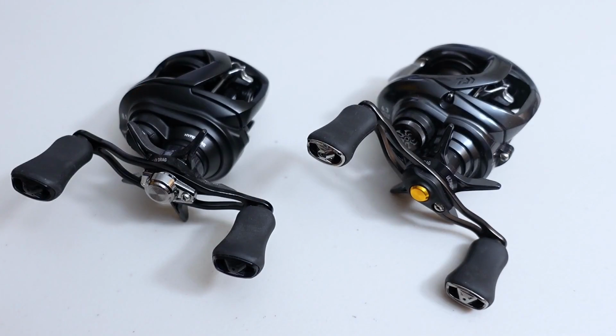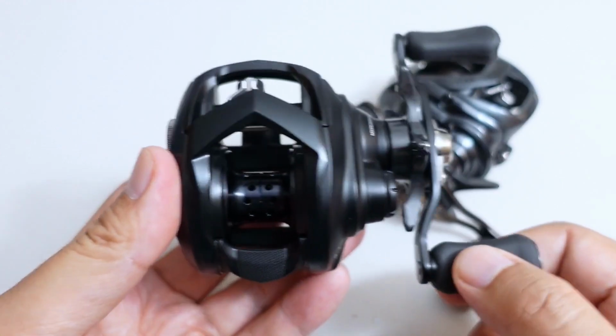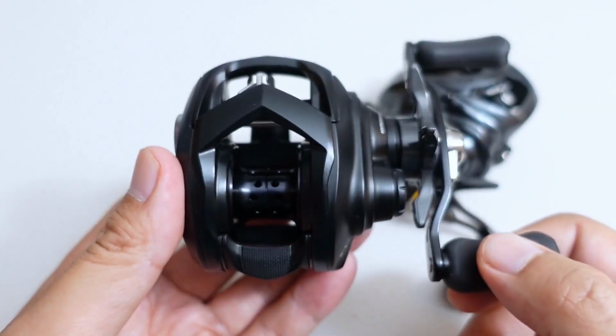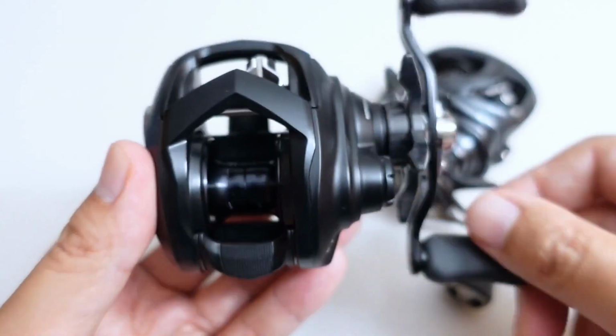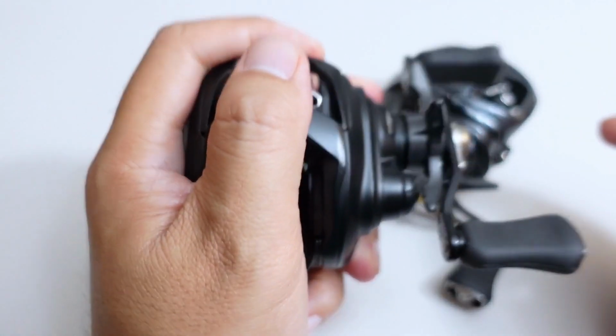So since there's really no tangible performance advantage for either reel, why would you pick the 80 over the SV-103? Well, there are a couple of differences. The first thing is that the spool on the 80 does feel faster than the spool on the SV-103, but we'll get more into that later. But the main huge advantage that this reel has over the SV is the palming comfort.